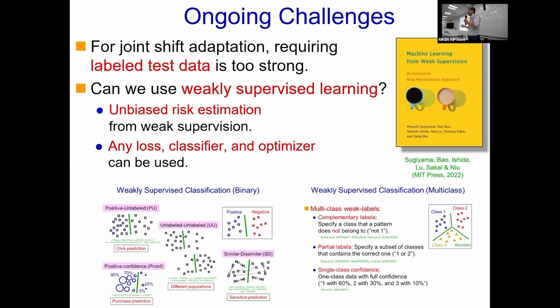Because in practice, when we start any machine learning project, we don't have much data. We only have a small number of labeled data, and we have little knowledge of the domain. Then we just pick some standard method like least squares or whatever, and see whether machine learning is really useful or not. So we want a very general approach that has some minimum guarantee. But least squares requires that there's no distribution shift.